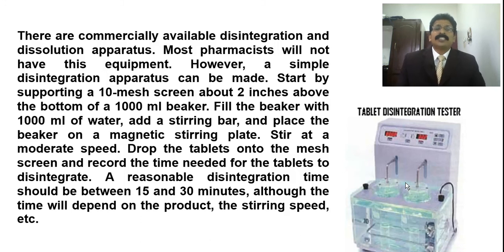Start by supporting a 10 mesh screen about 2 inches above the bottom of a 1000 ml beaker. Fill the beaker with 1000 ml of water and a stir bar, and place the beaker on a magnetic stirrer plate. Stir at a moderate speed, drop the tablet onto the mesh screen and record the time needed for the tablet to disintegrate. A reasonable disintegration time should be between 15 to 30 minutes, although the time will depend on the product, the stirring speed, etc.